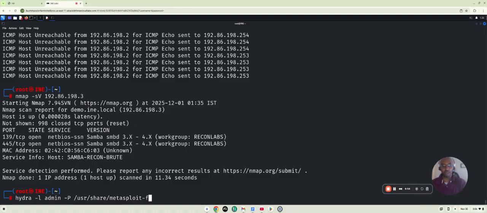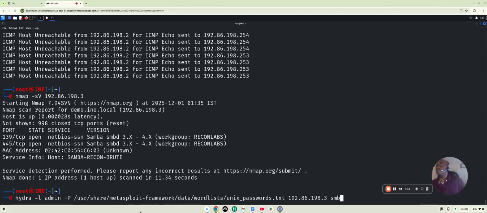Let's see, metasploit-framework, data, word lists, and then the name of this password list is unix_passwords.txt. All right, so just checking my syntax here. Oh, let's not make the usual mistake. I am going to give it our target address, and then I need to tell it the protocol, which is SMB.